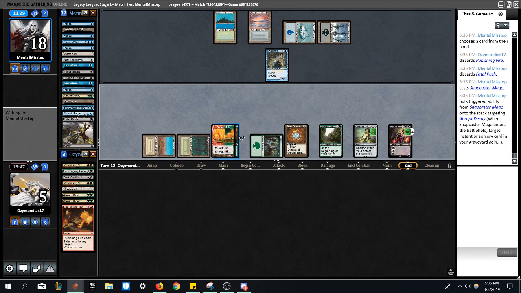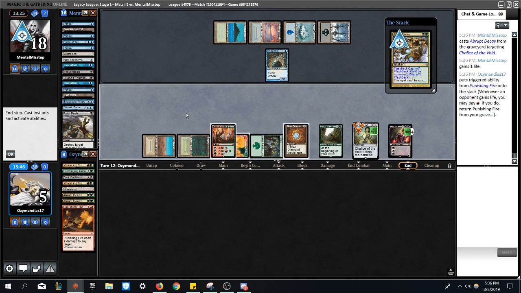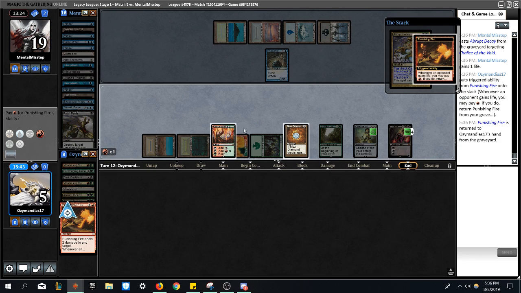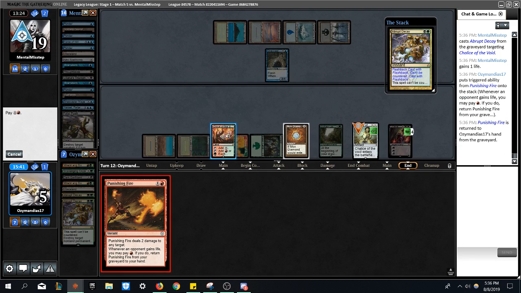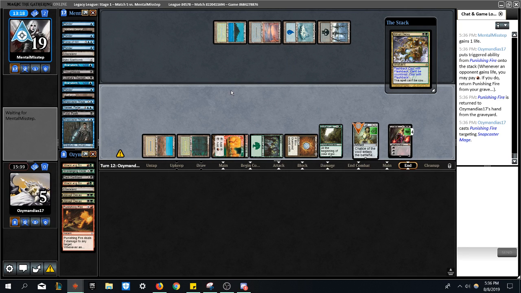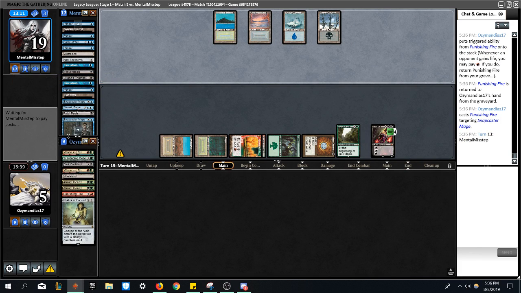I think he's going to hit the Chalice and then we just Punishing Fire the Snapcaster. This is really bad against Surgical or Spell Bomb, but I think we should just kill the Snapcaster. And then if we untap, we'll have 2 Groves, so we'll be in a really good spot. Jace into Surgical would probably be his best draw.